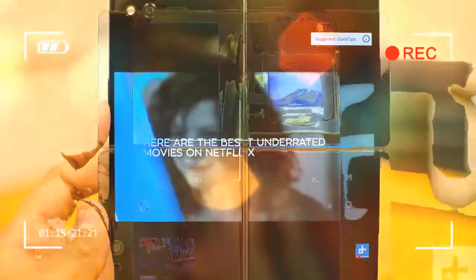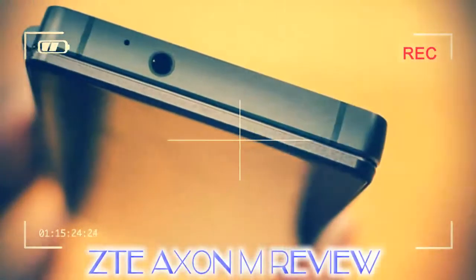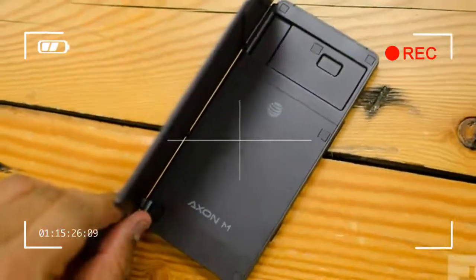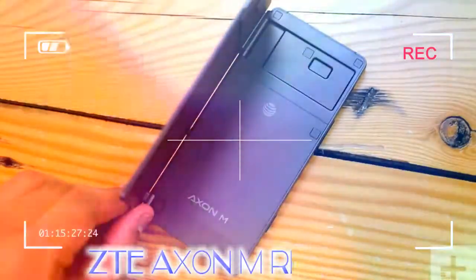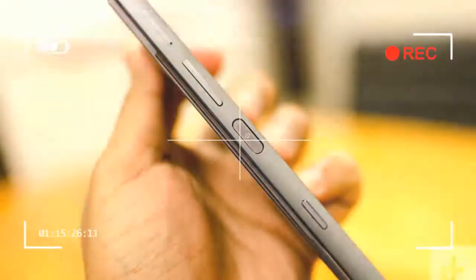Flip the open phone around, and the rear of both screens looks rather industrial — it's a dull and boring design. There's an AT&T logo and the Exxon M branding, but that's it. When the second screen is not in use, the phone is extremely thick at 12.19mm, and it doesn't feel comfortable to hold. The left edge feels sharp, and the fat hinge on the right makes the phone feel even thicker than it is.